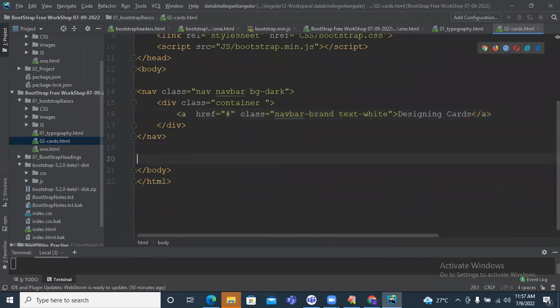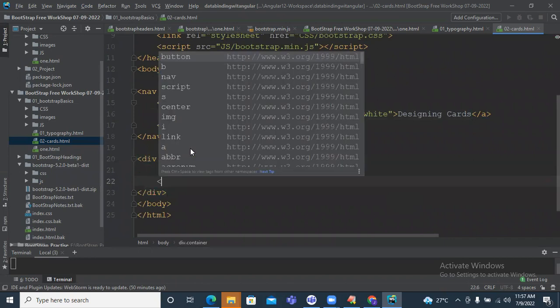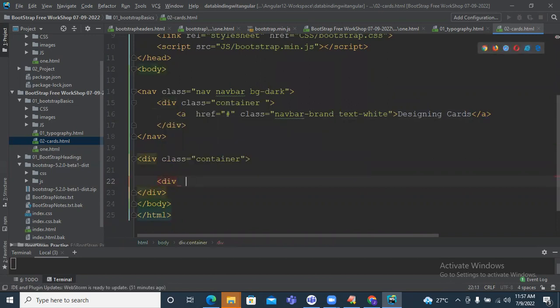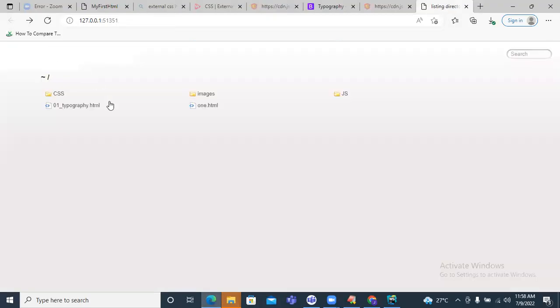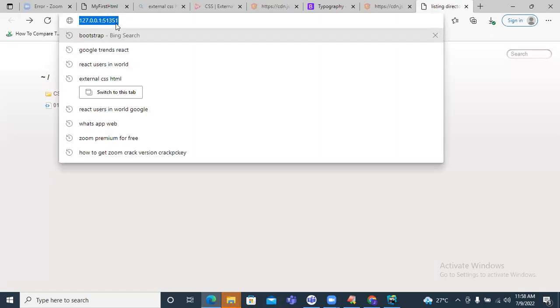Okay, so let me create one container here. Let me take one div. So here card. Let me see what will happen. Come back, just refresh.